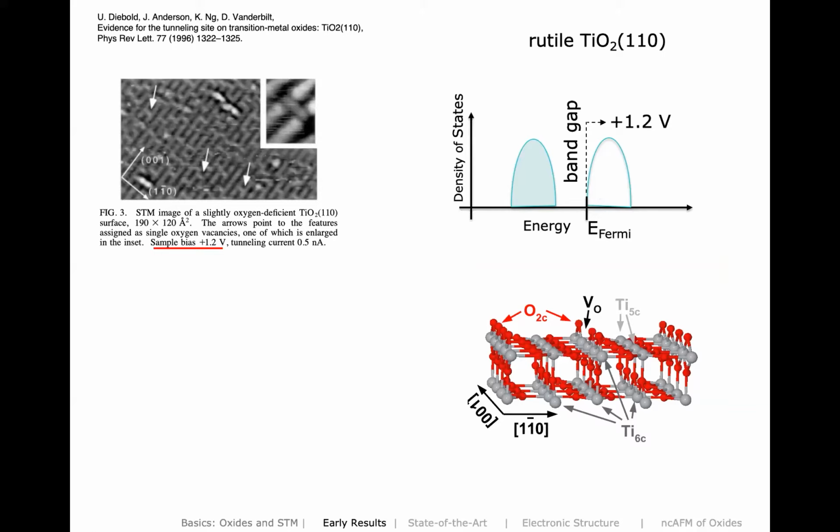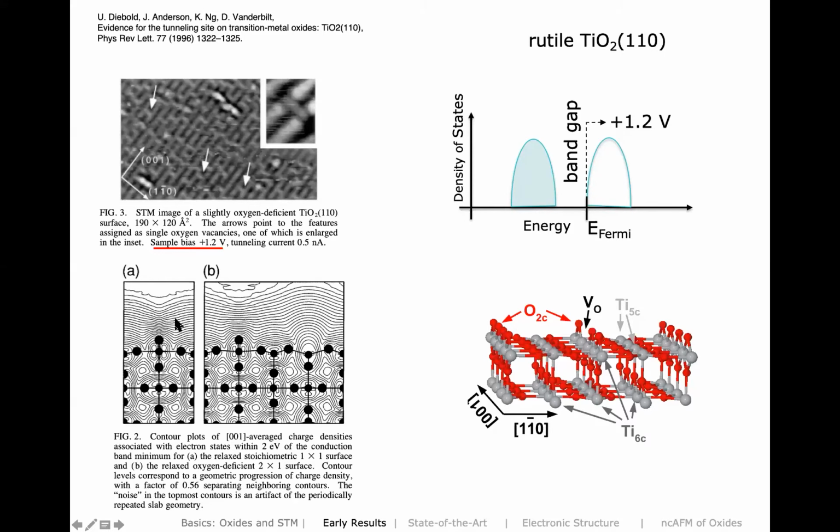It was always a question: do you see the oxygen rows? Do you see the titanium rows? This was the first theory paper they published with a friend. This is the density of states. You can see the contours go down, empty states, where the oxygen sticks up, and up where the titanium is, and when there's an oxygen vacancy, something extra bright. All right, so this was established early on.